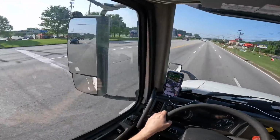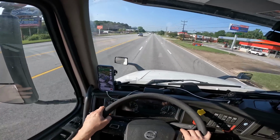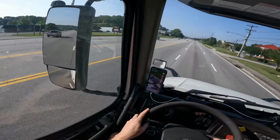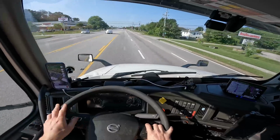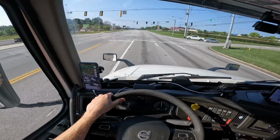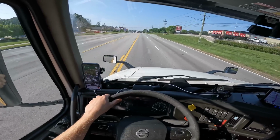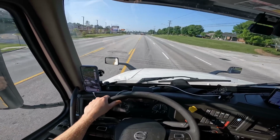All right, we got 1.3. I'm probably gonna go ahead and hop over. I was gonna wait until I pass this Dodge Ram here. There's really nobody around me. Cars behind me are way back there. We got 1 mile, so we're gonna slow it down. I'm gonna pay attention to the satellite here so I don't pass up the Gabe's. But I should see the signs for it. Should be pretty obvious where it's at, hopefully.